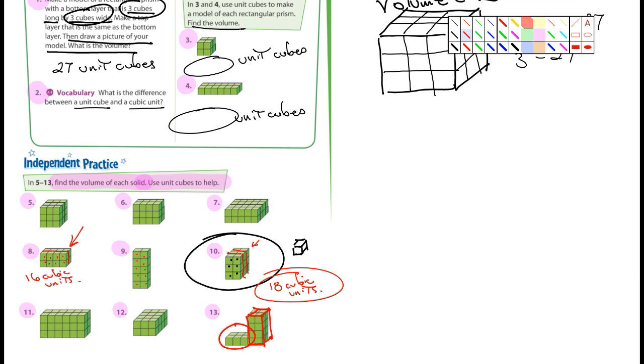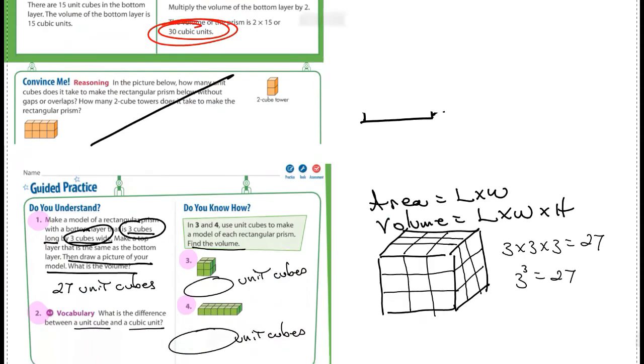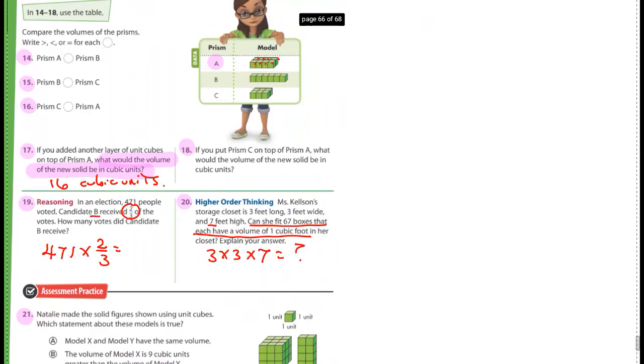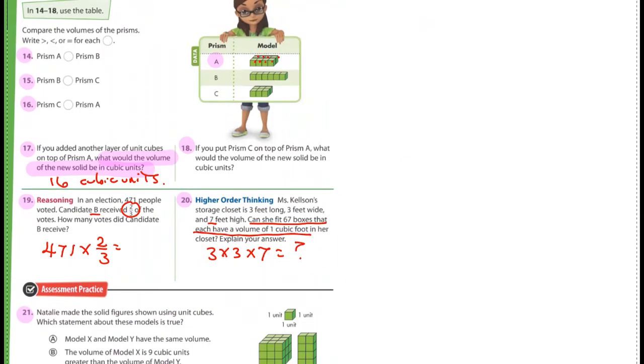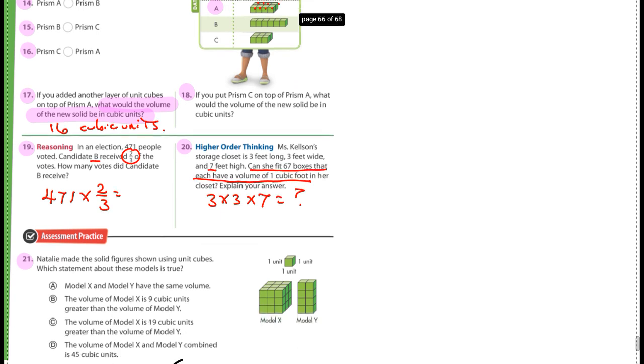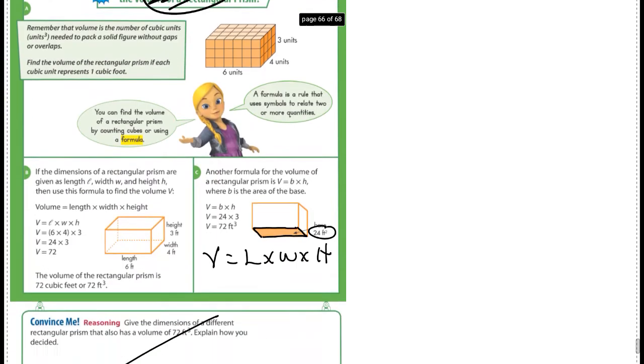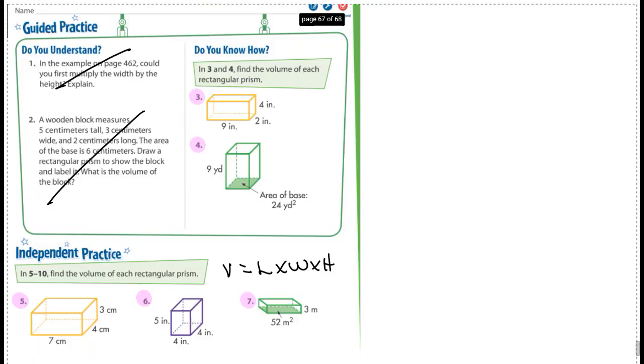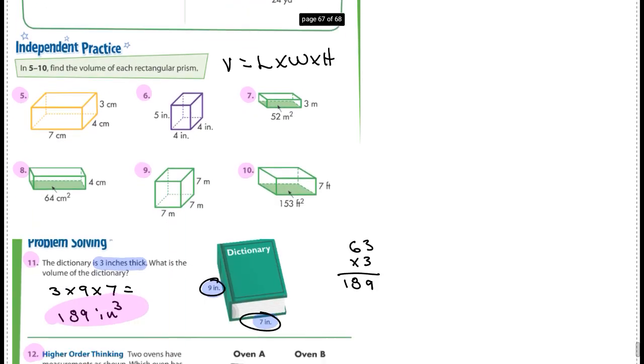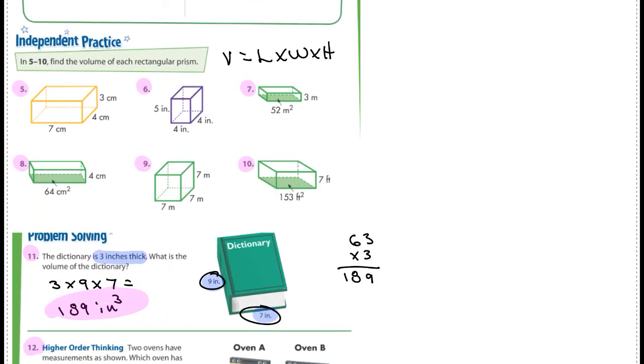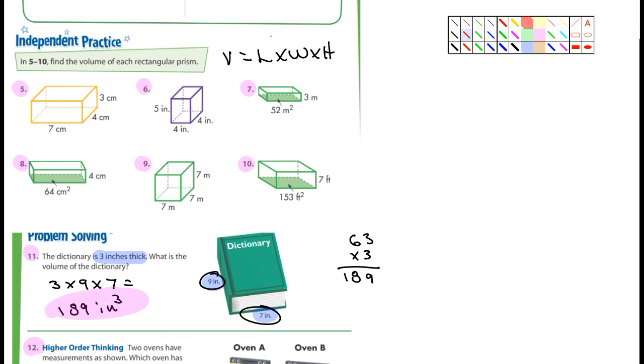Okay. All right, let's move down a little bit here. I think you guys can do all these without too much of a problem. Let's jump into 11.2. I know there were some questions about some of that. A couple of you asked me how to do the volume, and I explained again, it's simply length times width times height. So they're giving you dimensions for each of these.